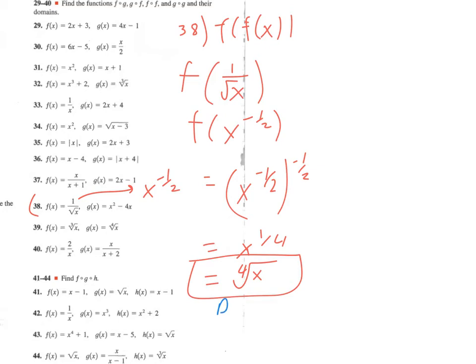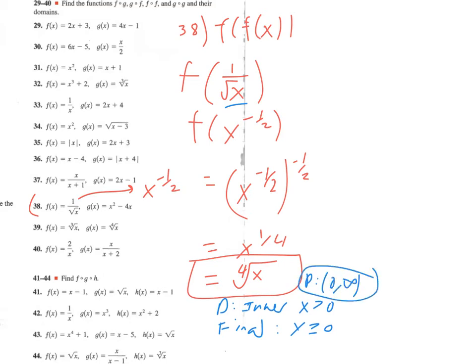And so now when we look at domain, for our inner function, we would have to say, because that x is in the denominator, the inside of the radical must be greater than 0. Once again, normally the radical is greater than or equal to, but because it's in the denominator, I go just greater than. My final answer, actually, since it's not in the denominator anymore, would be x is greater than or equal to 0. But since x greater than 0 is more restrictive, I'm going to use that one as my domain. So I do need to exclude the answer of 0, so it's going to be 0 to infinity with parentheses.